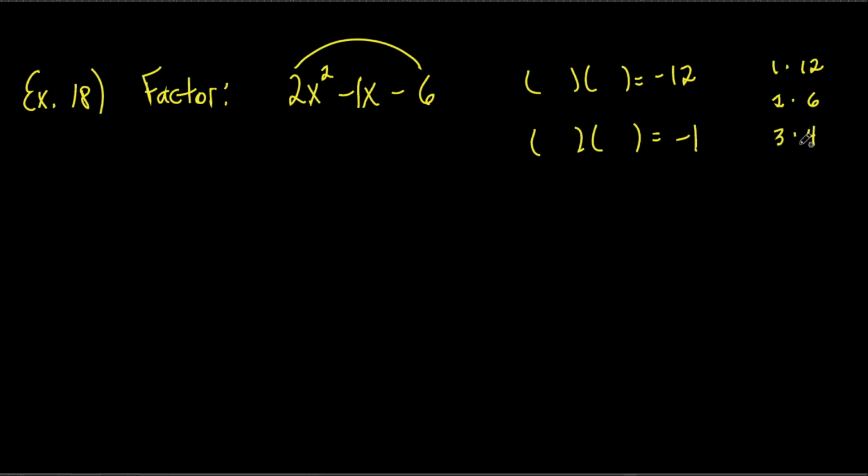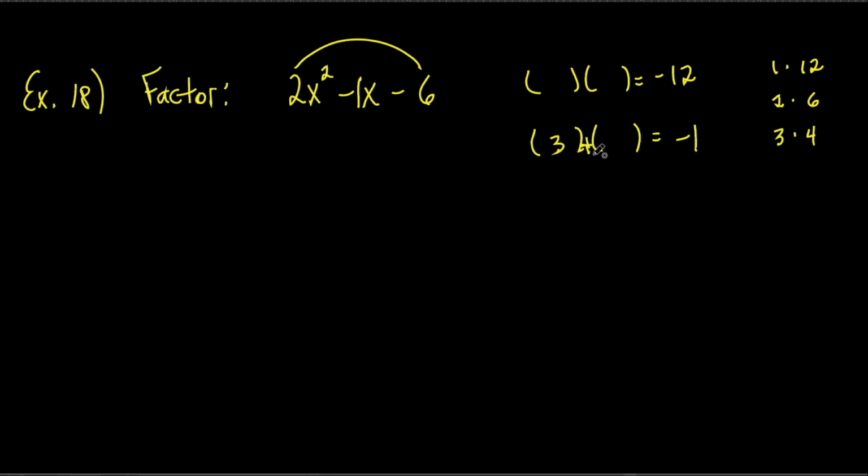What about 3 and 4? Well, I think you're onto this now, aren't you? So it's either negative 3 and positive 4, or it's positive 3 and negative 4. Well, I think you see what it is already. It's going to be positive 3. I should put a plus here. That was my bad. I always forget to do that. Put a plus right there. It's kind of ugly, but that's a plus.